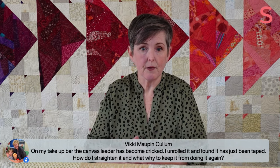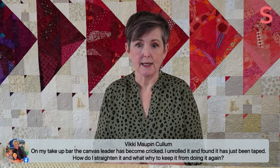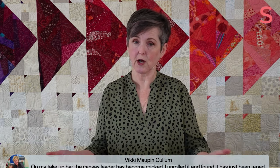Vicky: on my take-up bar, the canvas leader has become crinkled. I unrolled it and found it has just been taped. How do I straighten it? And how to keep from doing it again? That's probably a great question for people who have a similar brand as you. If you're on Facebook, I strongly recommend joining a group or two of people with similar brands because they'll have experienced similar things. I think all the leaders I've ever seen have been taped one way or another. That's a very common way of attaching them. Even my current one has really strong double stick tape, and that is how the leaders are attached. So that's not uncommon, but if it needs straightening, perhaps it's new tape. I'm not 100% sure there. Remove it, reapply it. Like that might be enough to just straighten it up again.